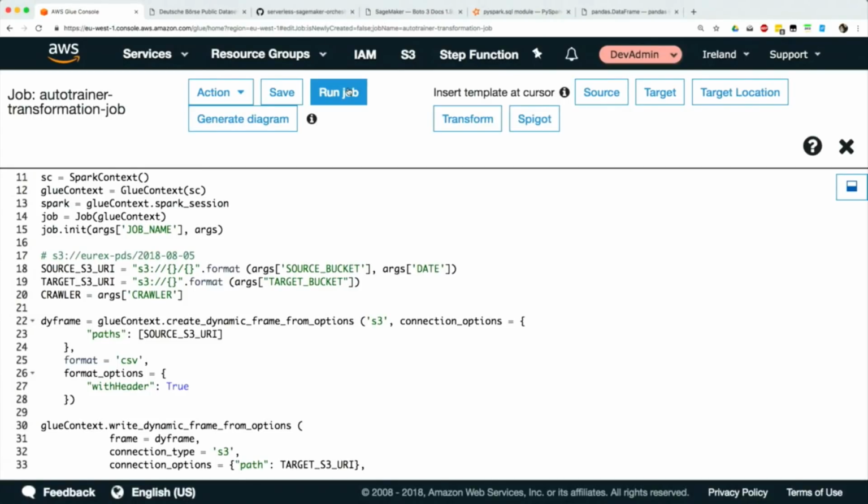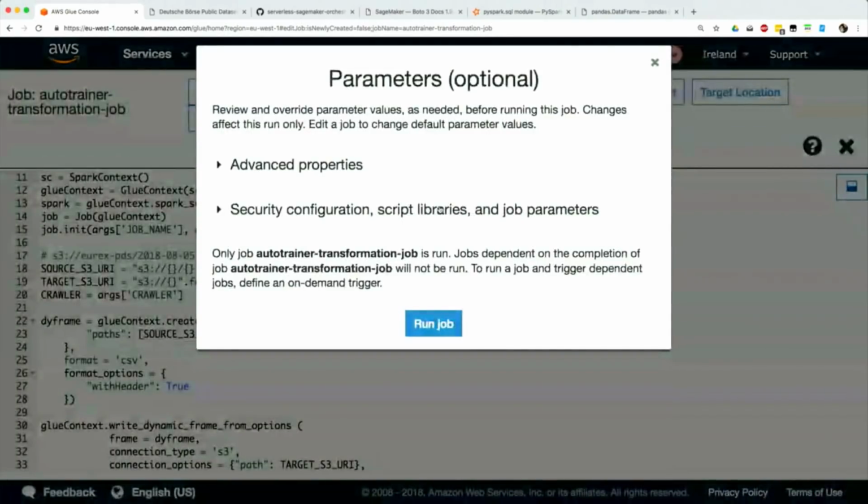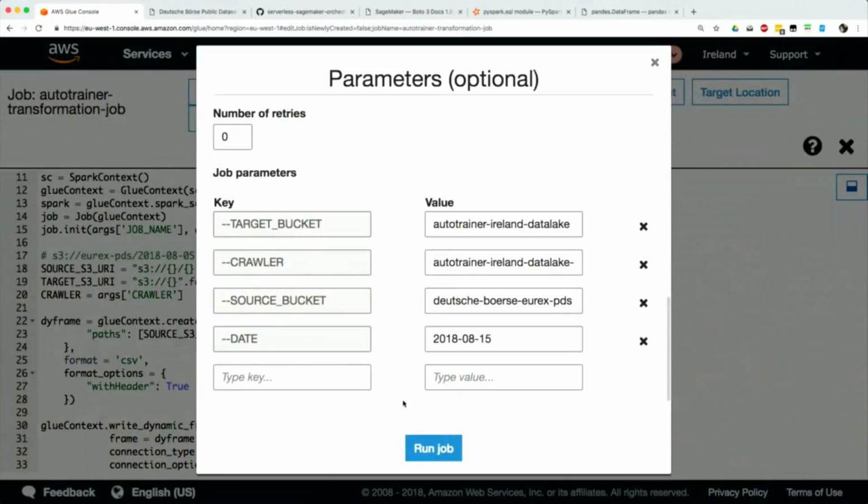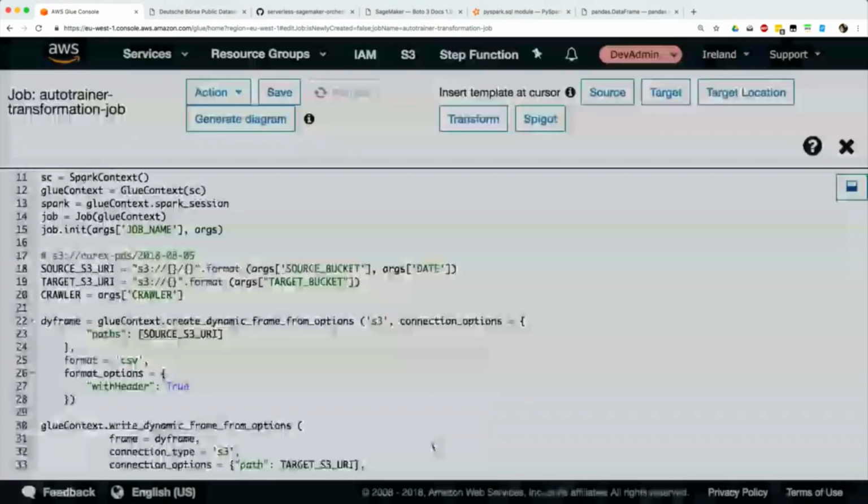Where we may have pasted this into a Zeppelin Notebook, or even developed it in a Zeppelin Notebook and executed and iterated on it interactively, today, in the interest of speed and time, we're just chugging along, putting the code in. Now we're going to test it by clicking Run Job. That takes the default parameters that we specified earlier and keeps those in, but also gives us the opportunity to change those, which is what we're going to leverage later on when we start to script this.